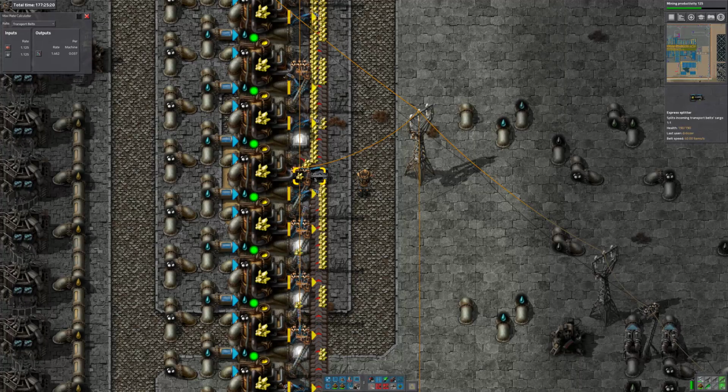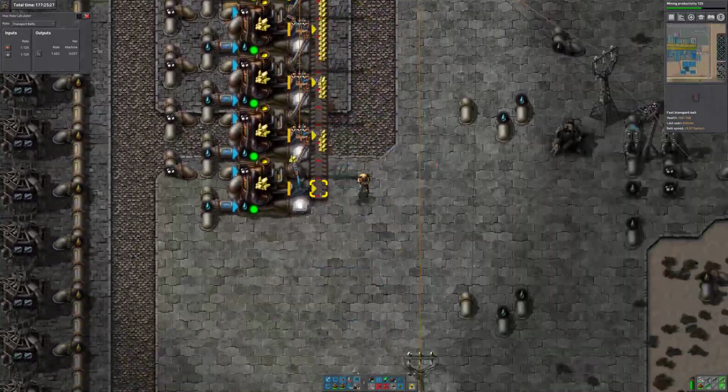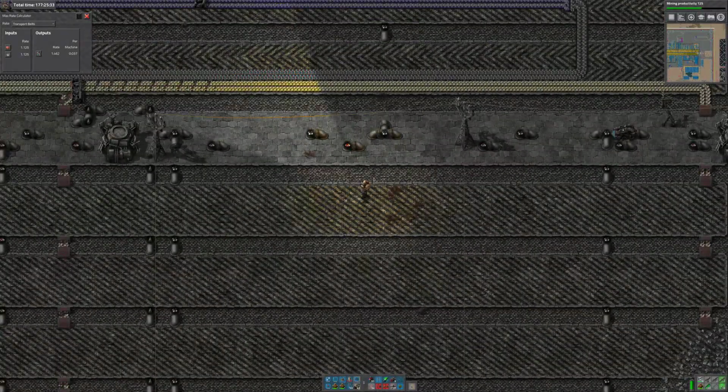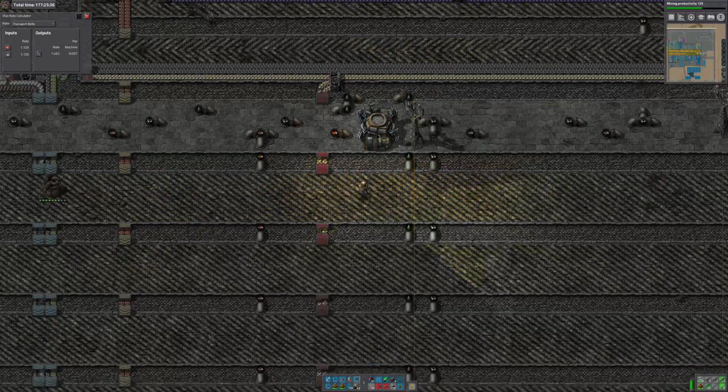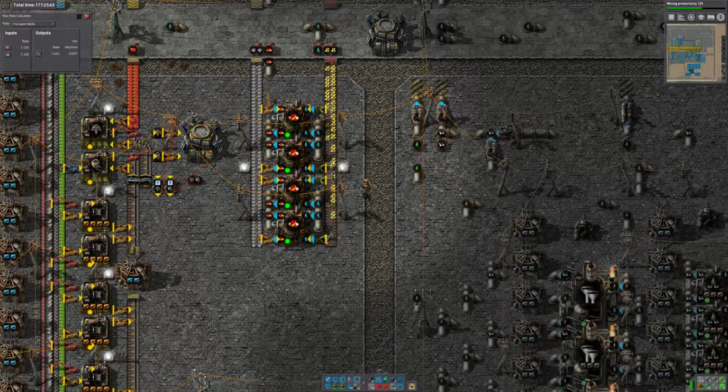So we now have a full lane on the one side and a full lane on the other side. There you are, I can see the full. Let that work through. That should give us a full lane of sulfur into these sulfuric acid machines. There you are. So these machines are consuming the full red belt, but I think we're okay. Great.